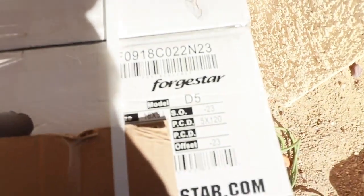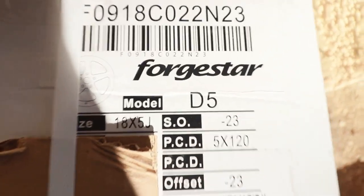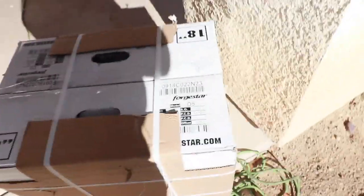Guess what came in, guys? Woo! Just can't really see. No, but here you guys can see. Well, it's kind of bright. There you guys go. That was the surprise. I got my front setup for the drag pack for the ZL1. They're gonna get ceramic coated Thursday, so I can't wait.